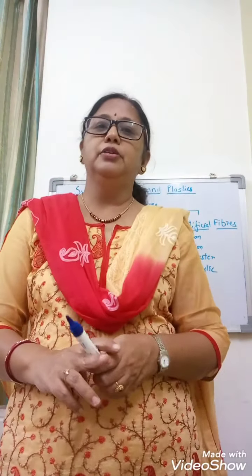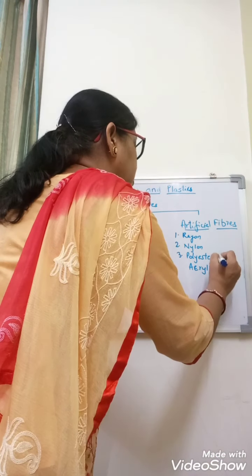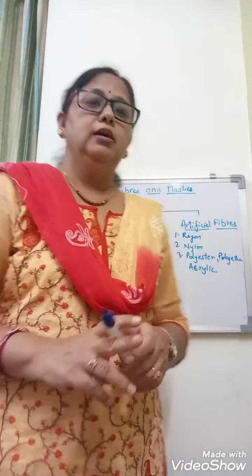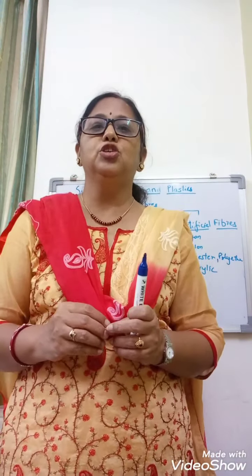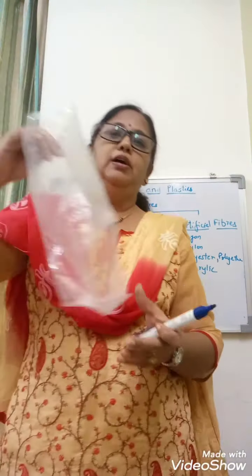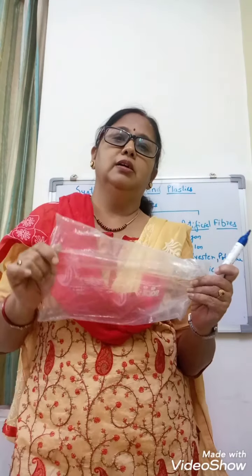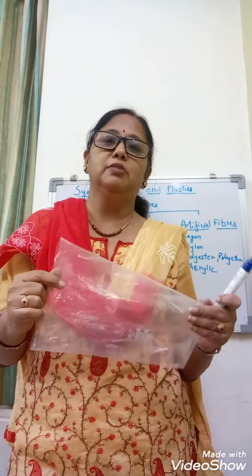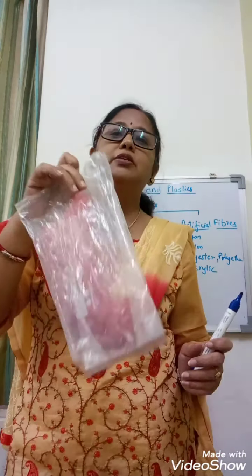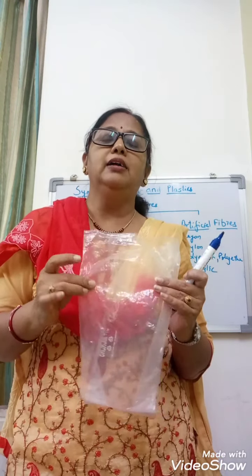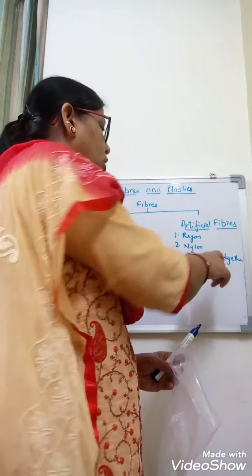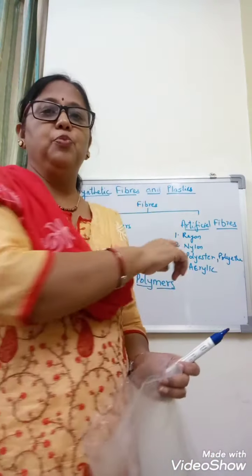Polyesters are used for making polythene, polyethylene. Poly means many and ethene molecules are joined. So polythene is used nowadays. We are using polythene a lot. Although there is a ban, it is non-biodegradable. We'll see the advantages and disadvantages also. So this is also made from an artificially produced synthetic fiber called polythene. Polythene is a type of polyester.